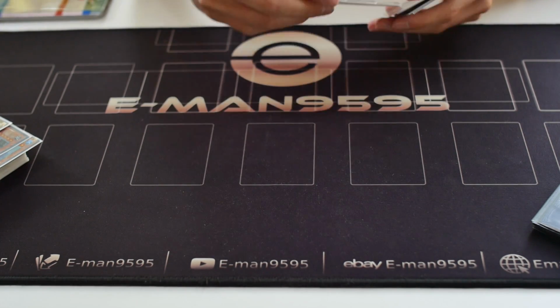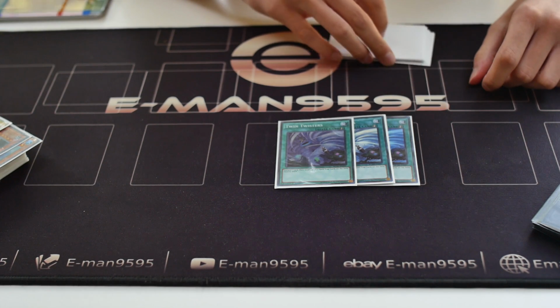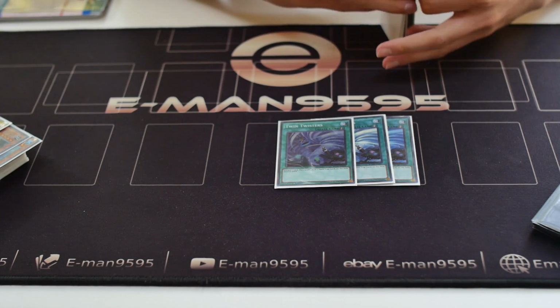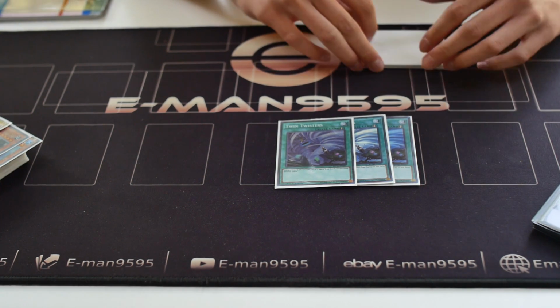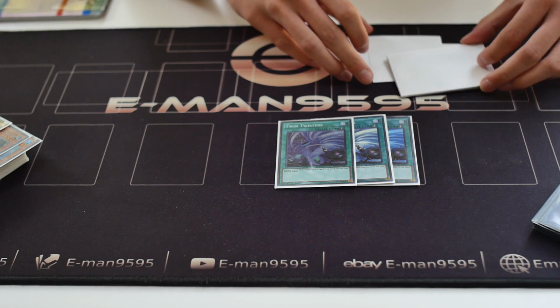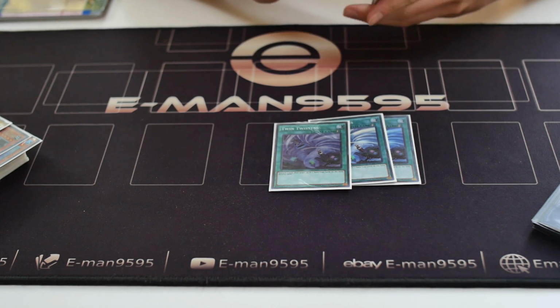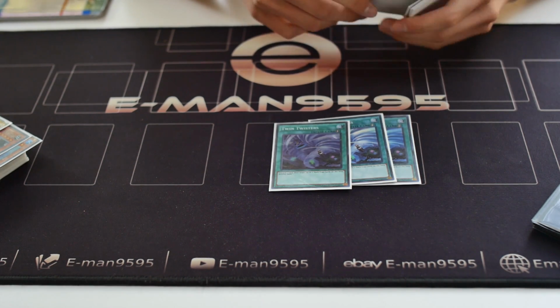Because for the spells I not only play the 3 Twin Twister, because they're just super insane right now against Brandish, against Altergeist, which is a difficult matchup, against some random Draco running around, even against stuff like Trickster. Twin Twister is just a very flexible and very good card.